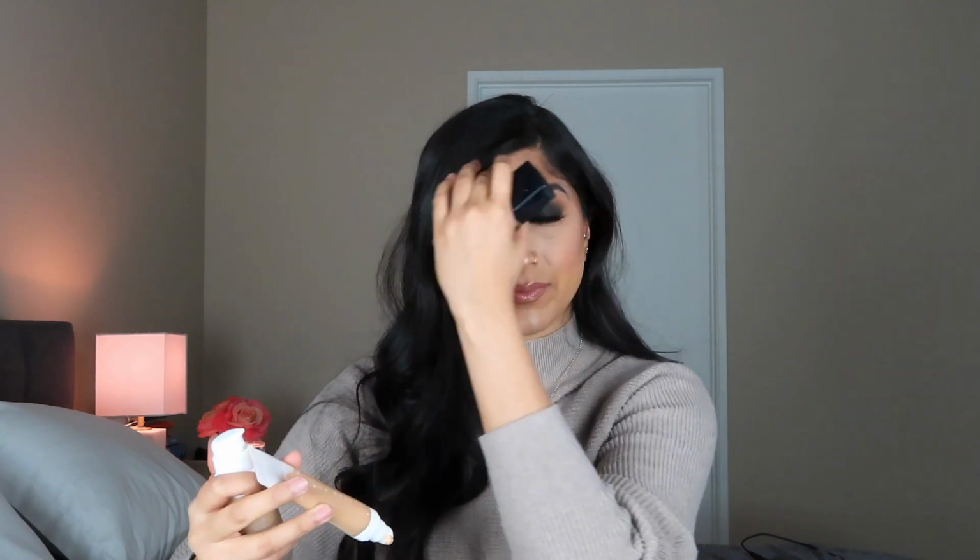Okay, so the next thing I got was 3 different foundations. I'm just gonna show you them because they're right here in my vanity and they're missing lids. Just assume that my things always have their lids missing. So I picked up this Dior Forever foundation. Heard this was really nice. I had never tried it. And then I also got the new Fenty Beauty one. I didn't particularly love her original one. I felt like it was too dry on my skin, so I wanted to try this one because it's supposed to be very hydrating and luminous.